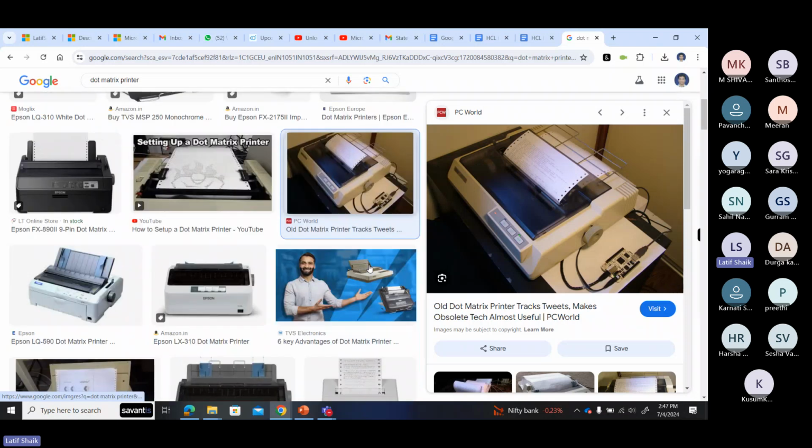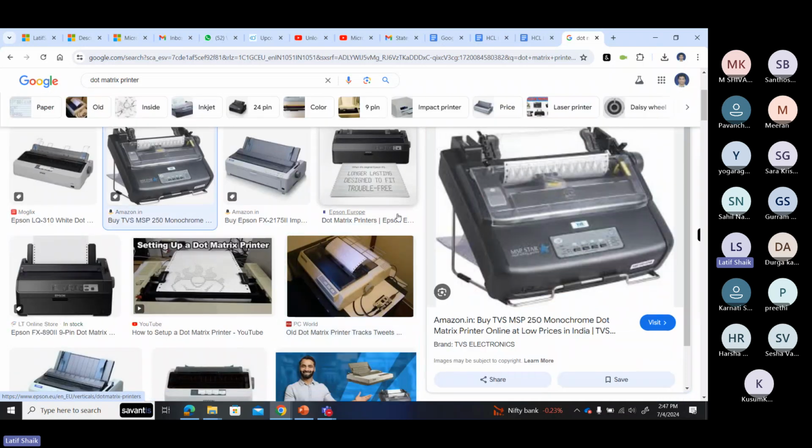On the dot matrix printer header, there are pins. When you give a print to the printer, these pins touch your paper through a color ribbon cartridge.